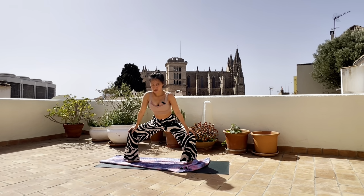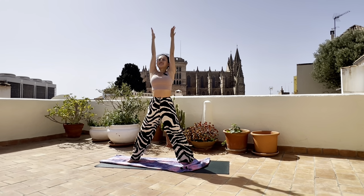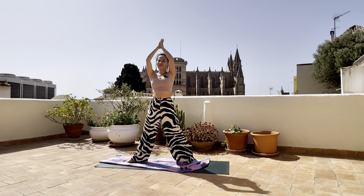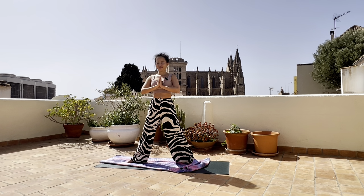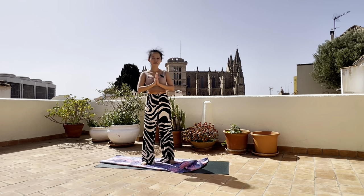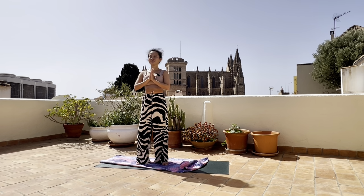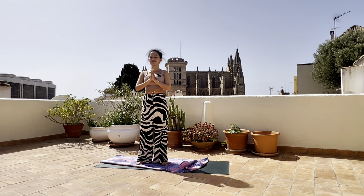And come into center. Take a big inhale, straighten the legs, bring the hands together in prayer, bringing down to heart center. Heels and toes, bring your feet in to hip distance. Oh, the mat is so nice. Come into a stillness.